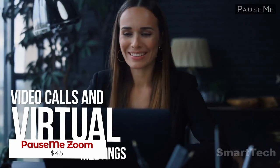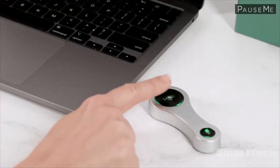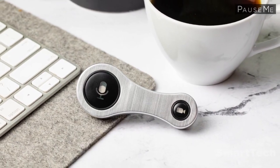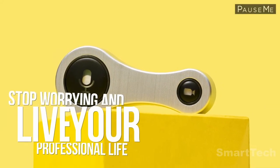Make video conferencing easier with the Possumi button. This Bluetooth-enabled gadget lets you control your video and microphone with the push of a button — instantly toggle between on and off settings for your video and make for improved Zoom meetings. Keep your business and personal life separate with this mobile device that does not require any downloads or software.